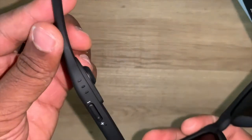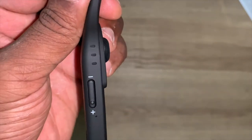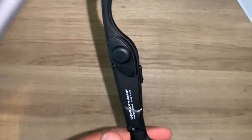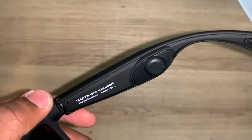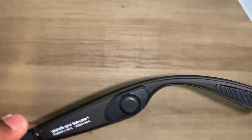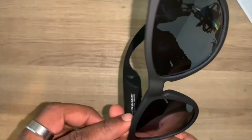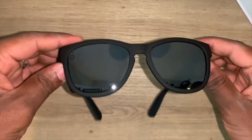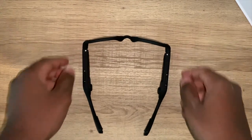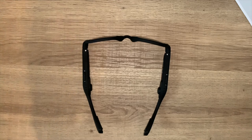Going more in-depth: we've got volume rockers up and down, and speakers on both sides for where the music will come out. On one of the sides, we get the bone conduction pad as well. The cool thing about these glasses is that they can work independently — each side can charge independently, and I believe you can use audio from one side or the other, which is really nice.